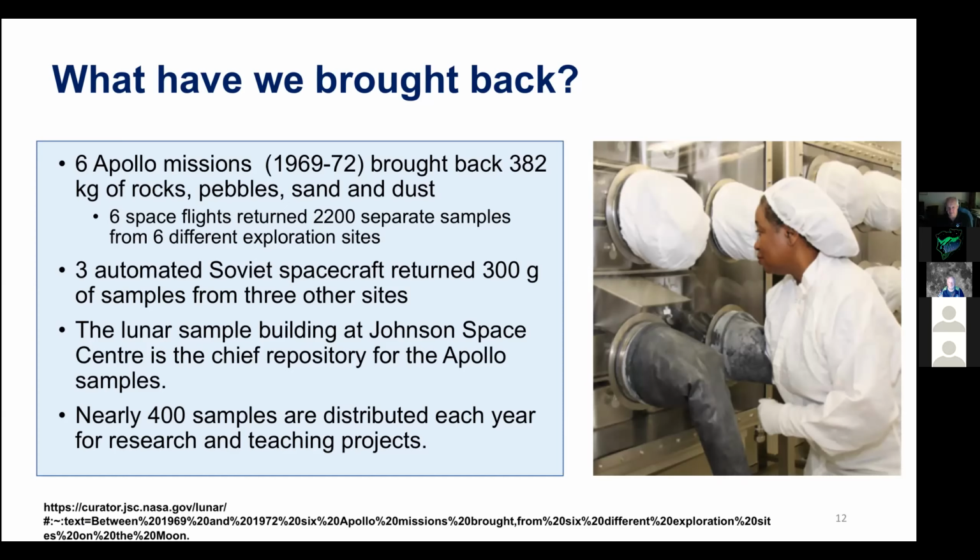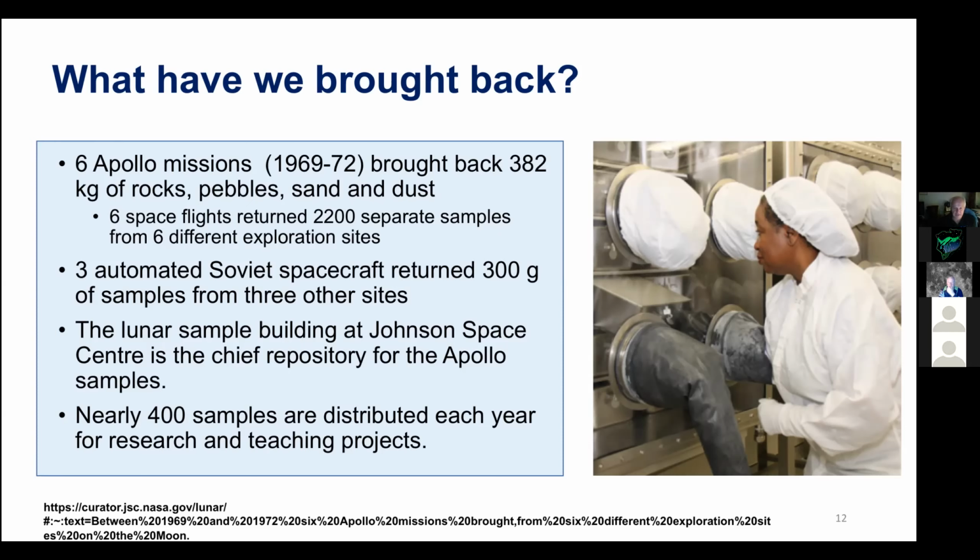All of these samples are held in the Johnson Space Center, which is the chief repository, at least, for the Apollo mission samples. And many, of course, of these are distributed each year for university investigation and for teaching projects. This is what's helping build the next generation of scientists.